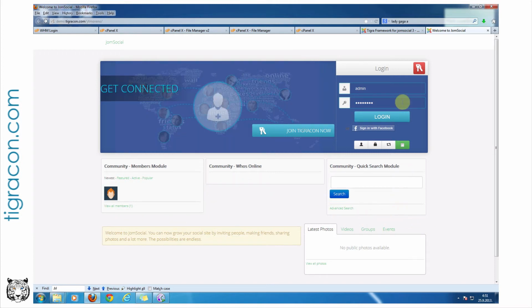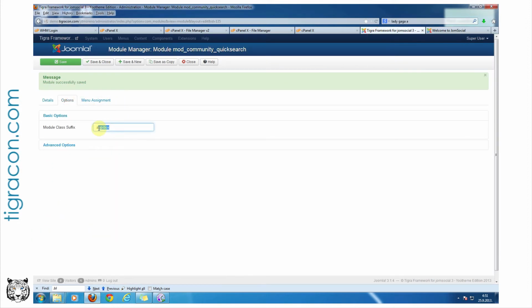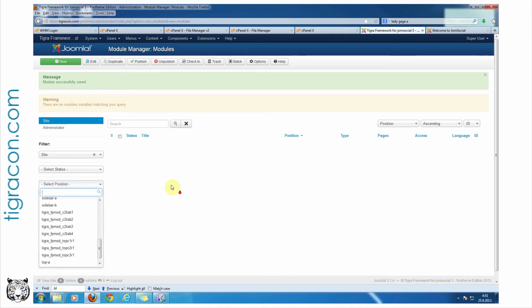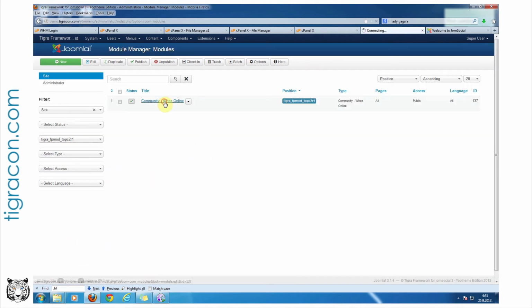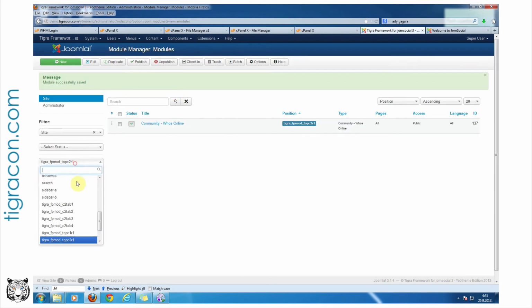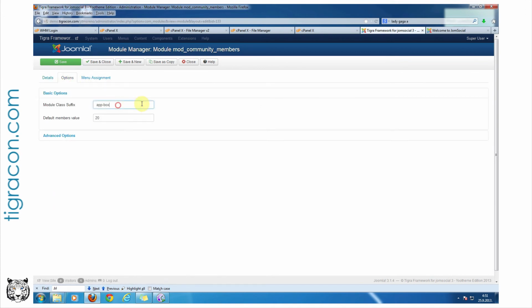Now, as you can see, all the heights of the modules are different. If you want to equalize them, it doesn't matter which suffix you're already using for the module. Just place Tigra box. Of course, there has to be a space in all of the top or bottom rows modules as a suffix, and your modules will have the same height. It will equalize them. Some people like it like that, and we have added that option.